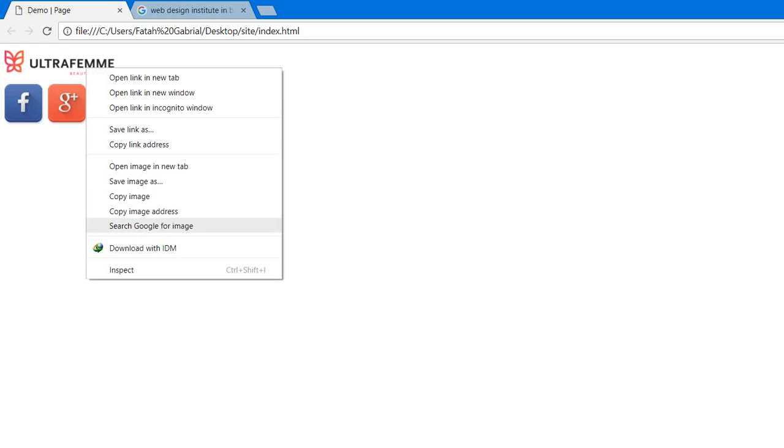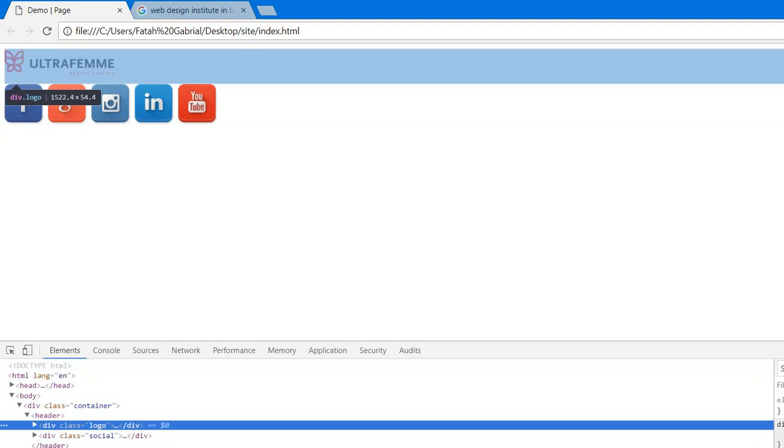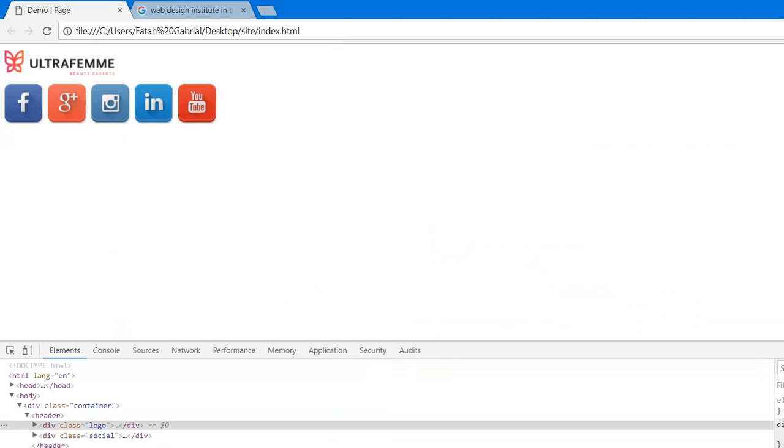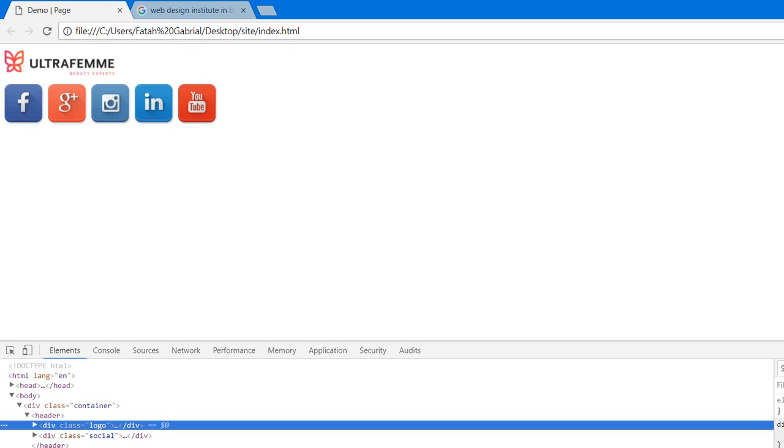Now by default images are inline elements. That means they're going to align side by side, inline. But if you can see, the first image is on the top, and the others have not come to its side. That's because we have wrapped it in a div tag. If you inspect it over here, you can see the div tag which we created, div class logo. Since this is a block element, as soon as I select this, it shows the property of that particular div. It's display block, so it will not allow any other elements to come beside it, so we have to style it in order to make it come beside.